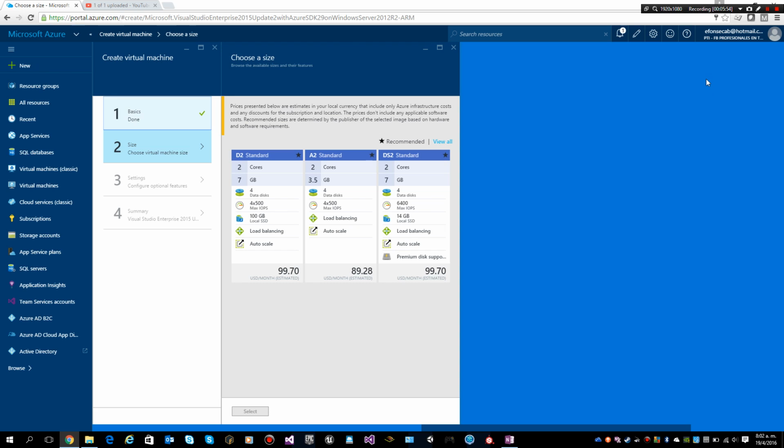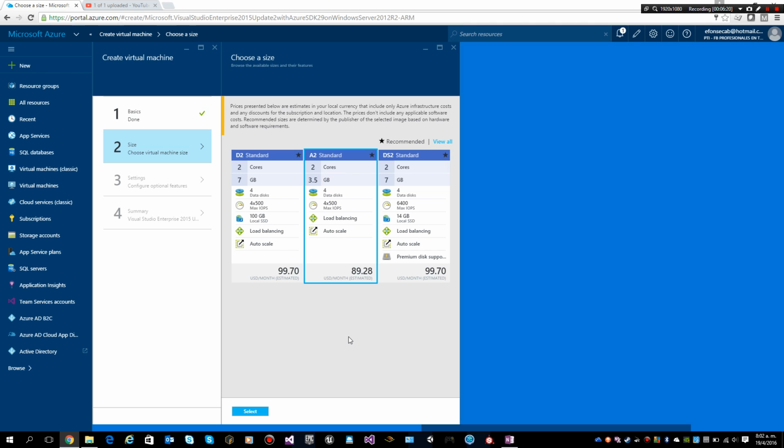So now it will request me for my virtual machine size, right? So if I want D2, A2, or the S2, I will choose the A2 virtual machine, right? Which is going to be almost $90 per month, right?